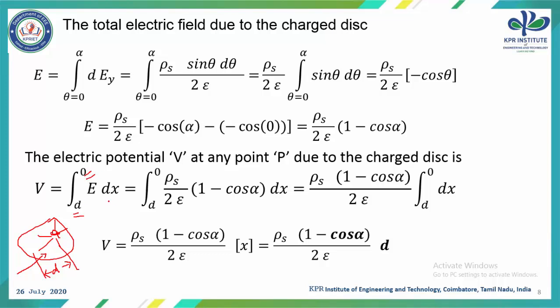Clear? Now you have to substitute this E value. It does not depend on x. Dx term is contributing the integral part. So you want to integrate only for this term. So what is the integration for this? Which is equal to x, and the limit is d to 0. Now substitute the limit, upper limit minus lower limit. So you are going to get d value.